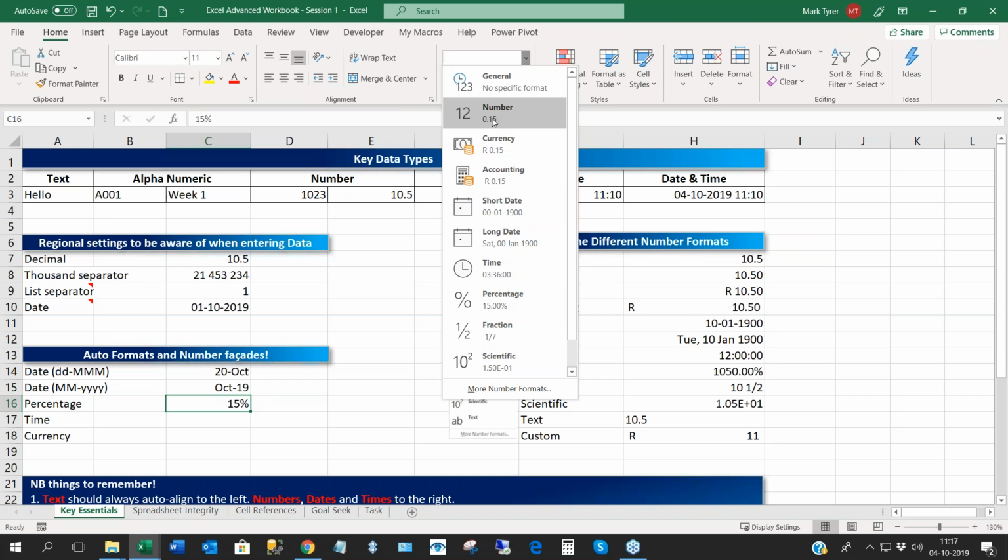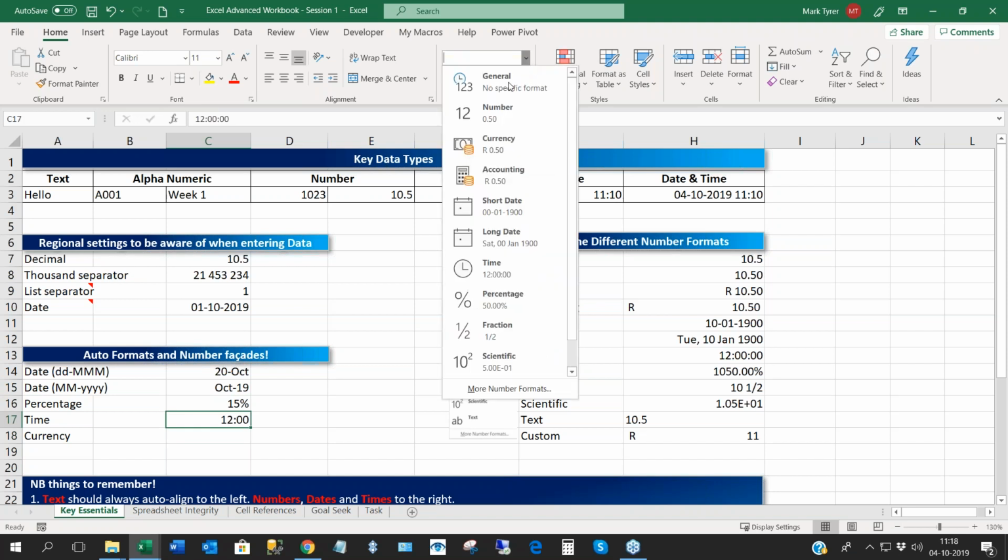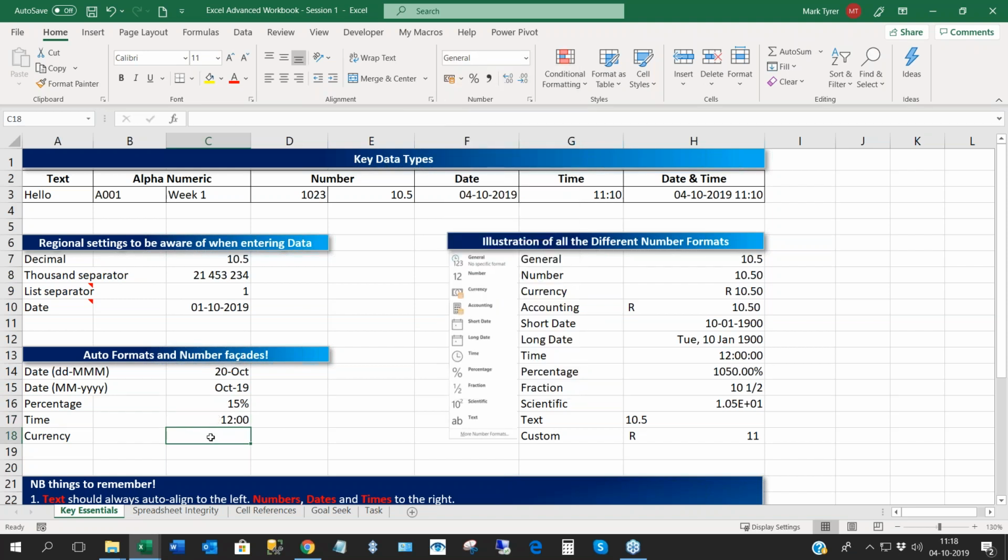So you can see the underlying value there is 0.15, not 15. And so be aware that when you enter data, it'll take on a recognized format. Same with time. If I typed in there 12 o'clock, we should all know that that value is not 12. That value is 0.5 because it's halfway through our day, and it's automatically recognized the format and aligned it to the right.